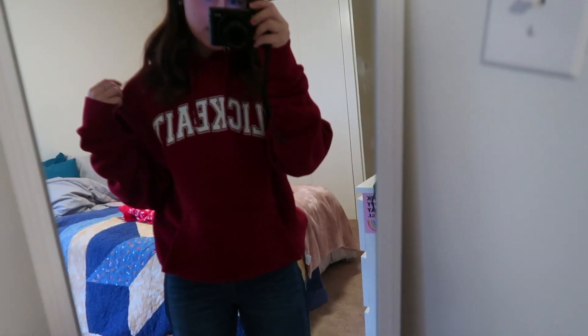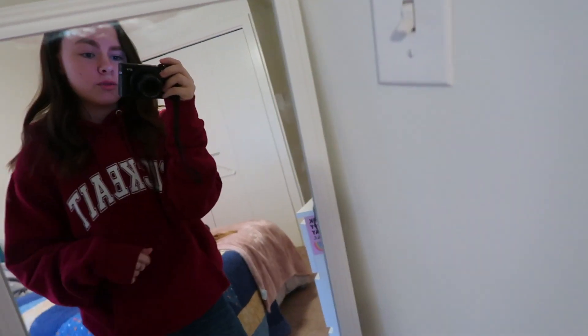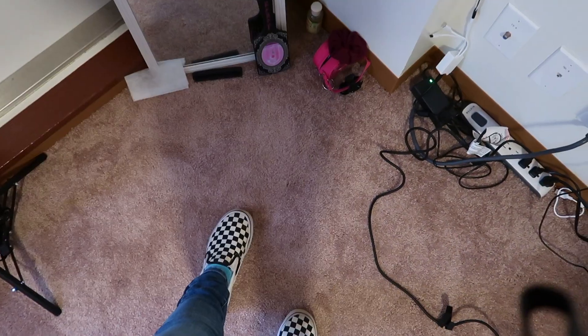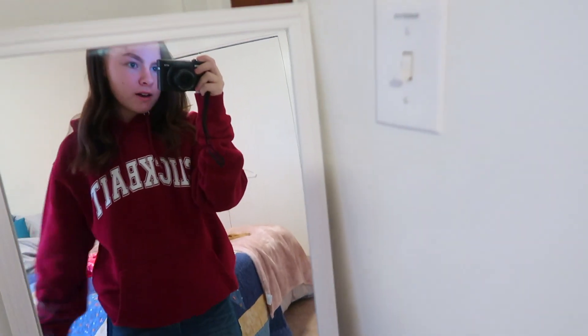Here's what I'm wearing — I'm wearing David Dobrik's original Clickbait hoodie. It's huge and I absolutely love it. It is so comfortable and I love wearing it to school because I just feel like I'm still in bed. I'm wearing these jeans from Garage — I got these for Christmas. And once again I'm wearing my basic checkered slip-on Vans because I need to go buy some more shoes.